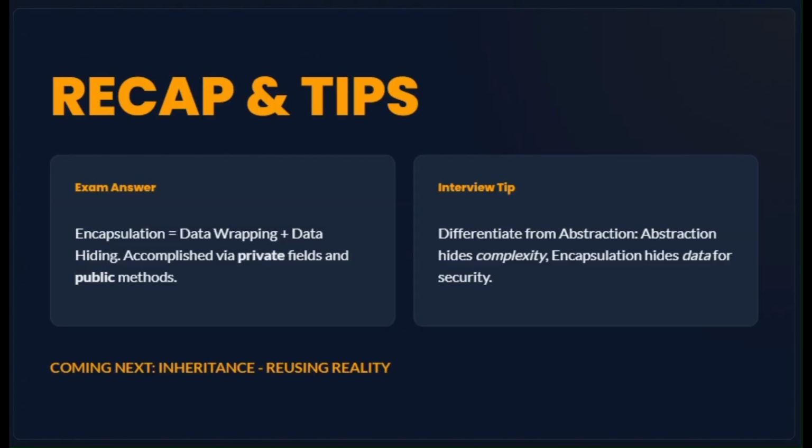To wrap up, here are your exam and interview tips. If your examiner asks for a one line definition, say encapsulation is wrapping data and methods into a single unit to ensure data hiding. And if they ask what is the difference between abstraction and encapsulation, give them this simple answer. Abstraction hides complexity, how it works, and encapsulation hides data, what it knows.